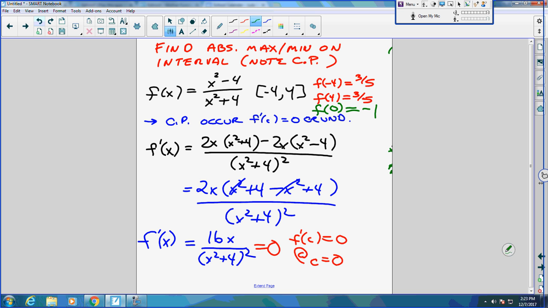What is the global max? 3/5. Where does it happen? -4 and 4. Boom. And I could label those, but we just said. And everybody, the critical number for this function, actually for not just the interval, but everywhere, is simply 0. We can start to use this information to really make graphs look pretty. This is a really cool graph, guys. We're going to get to graphing them shortly. Keep practicing.